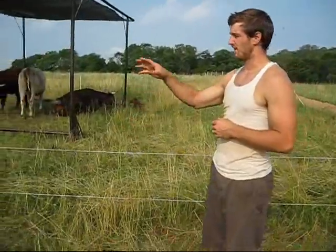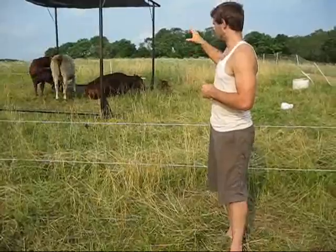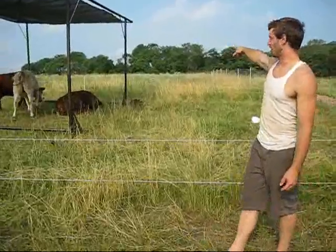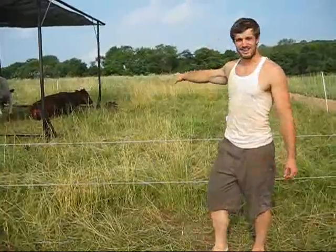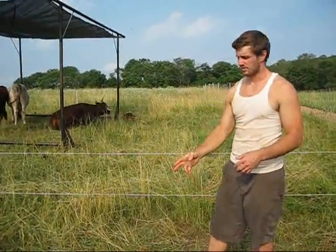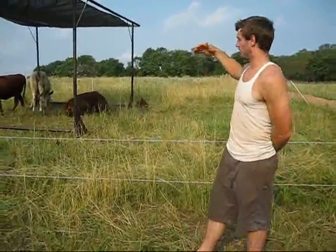The management side of it — you can see these two-wire fences here. These guys are moved every day, so they're only on this pasture for 24 hours. The pasture up there that they haven't eaten yet has been rested for over 70 days. That means any parasite eggs in there have been baked out by the sun, and any parasites living in the grasses that could reinfect the sheep or cows are dead by now.